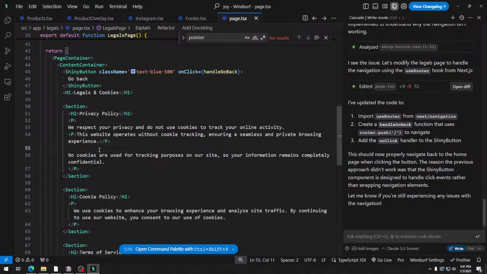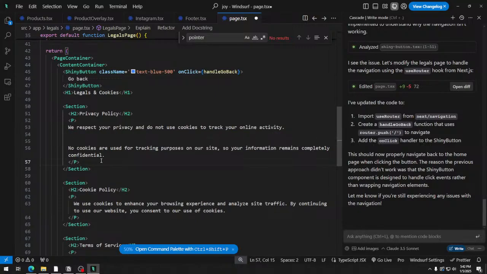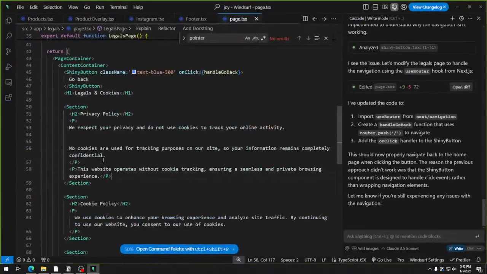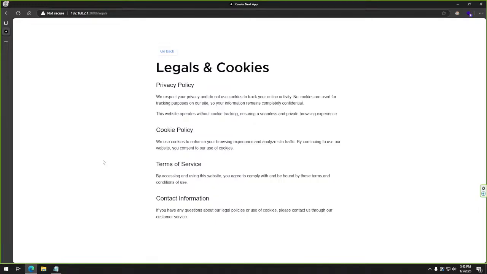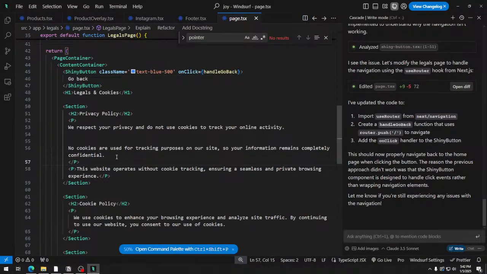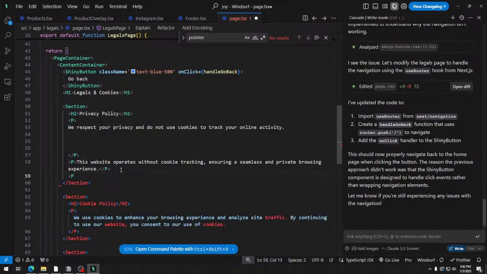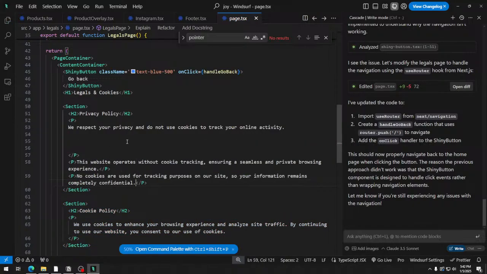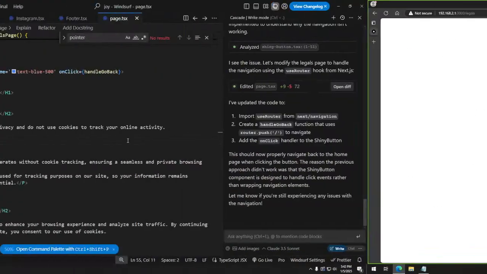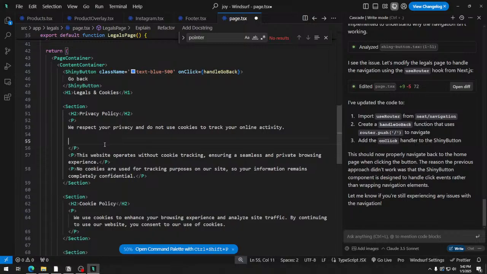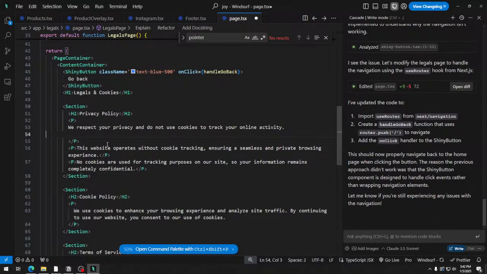Then we're gonna do the same for this one. Let me see how that looks. Great. Now we need to remove this one, and we're gonna do the same for this one. Okay, let's see how that looks. Great. Okay, let's remove the spacing a bit. I'm gonna format it later.